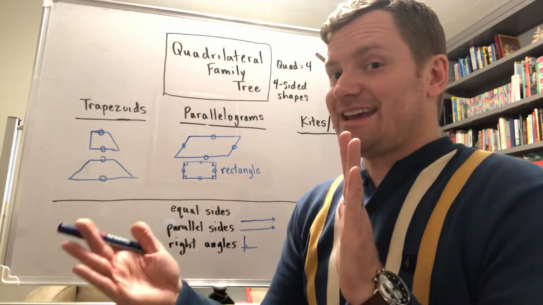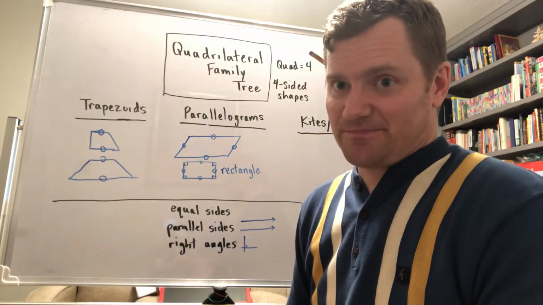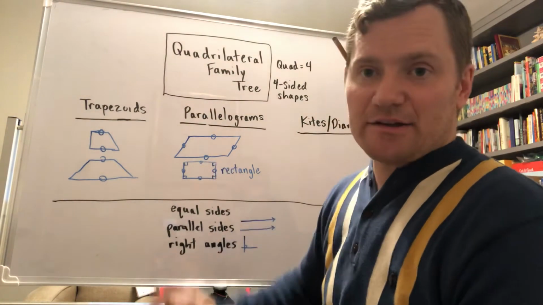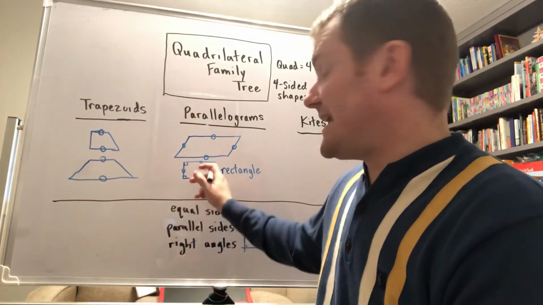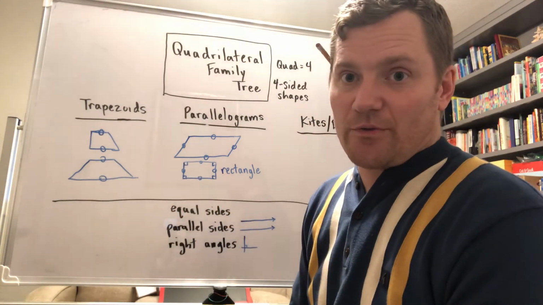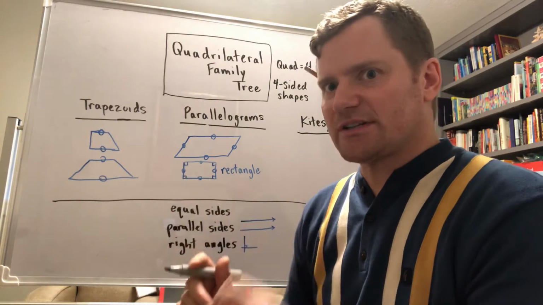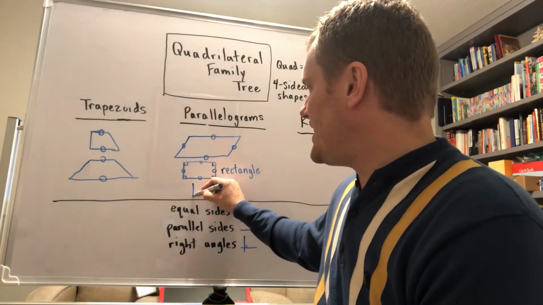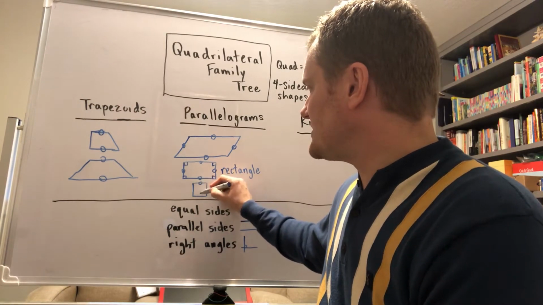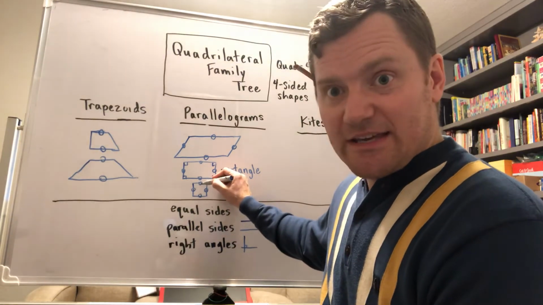Now, we can take that and move it even more special, because a rectangle has two pairs of parallel lines, at least two pairs of equal lines, and then it has right angles all the way. Now, what if we were to shrink those sides so that all four sides are equal? Then we would get a shape that looks like this, where this is equal to this, and this is equal to this, but all of them are equal.